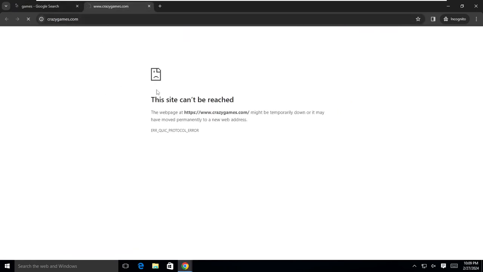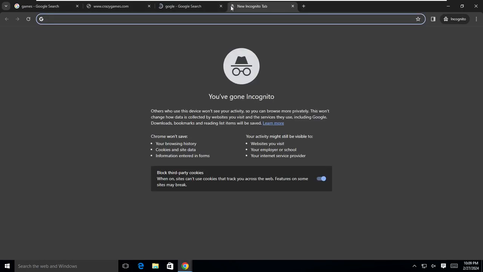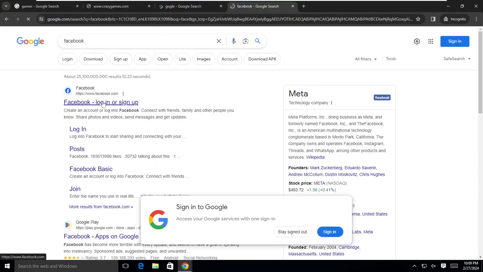Seems like it's down now. You can see these sites can't be reached. On the other hand, if I go to Google, I can access Google. If I go to Facebook, I can access Facebook.